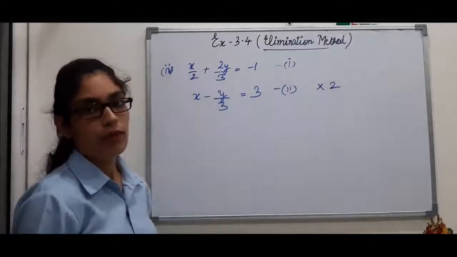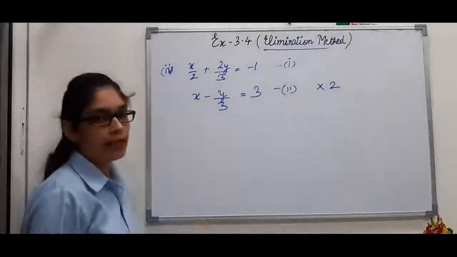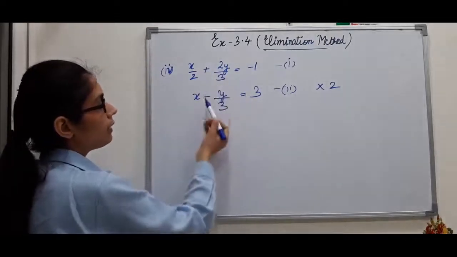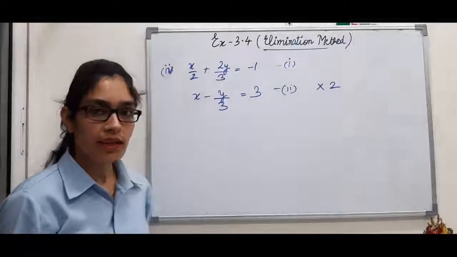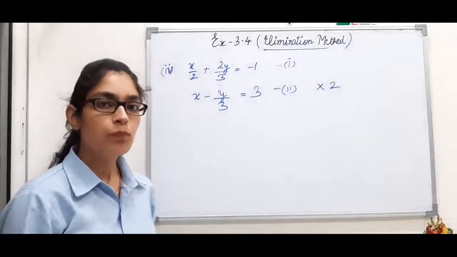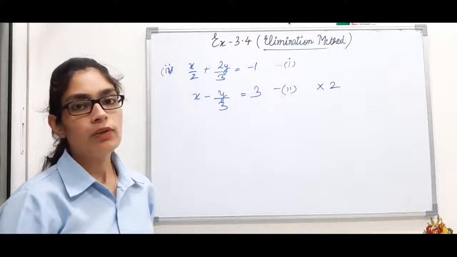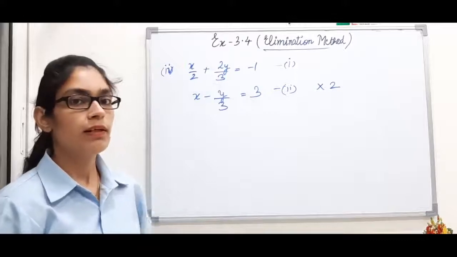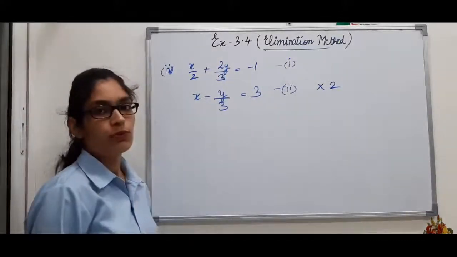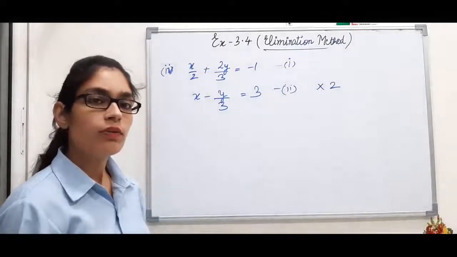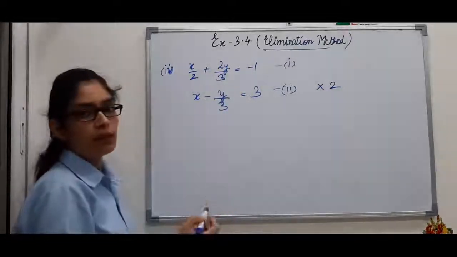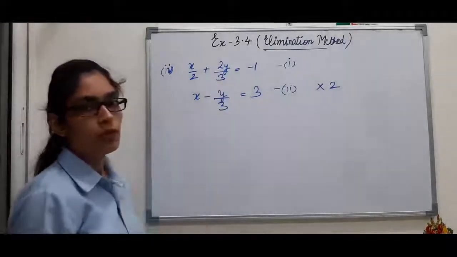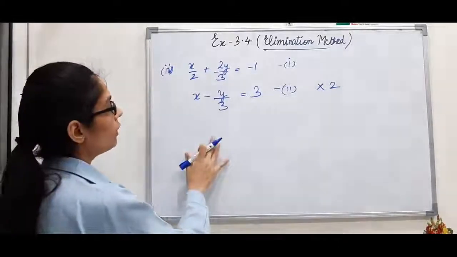And why did I choose to make the coefficient of y equal? The reason is that here y has a plus sign and here y has a minus sign. I know if my signs are opposite, I can solve the sum by doing addition. In addition, I don't have to change any signs, but in subtraction the change of signs will take place and it will be a hassle. So I always choose to do something which is easy, and you can follow the same thing. Always try to make equal the coefficient for which the signs are opposite, if it is possible. It will be easy for you.